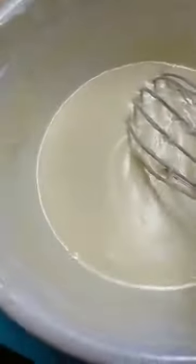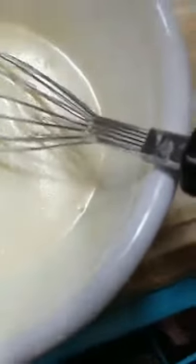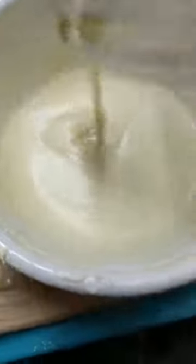Then after that, for the buttercream, you need 1 cup of unsalted butter, which is approximately 2 sticks at room temperature, 3 cups of powdered sugar, which is way too much if you ask me, 1 teaspoon of vanilla extract, and 3 tablespoons of heavy cream. So that's what we did, and that's what we got. I've also debated putting food coloring in this just because it would be cool.